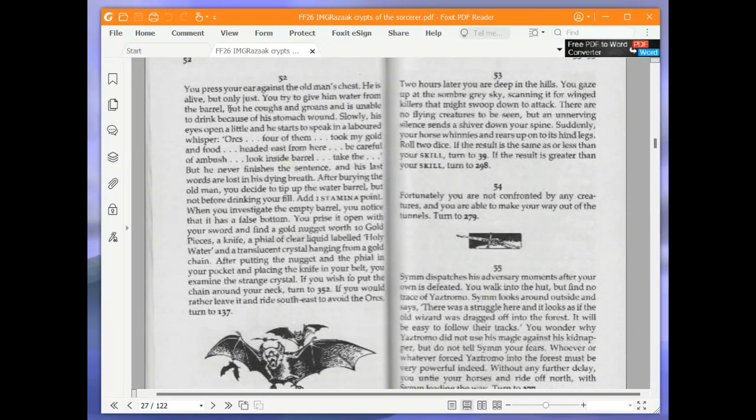After putting the nugget and the phial in your pocket and placing the knife in your belt, you examine the strange crystal. If you wish to put the chain around your neck, turn to 352. If you would rather leave it and ride southeast to avoid the orcs, turn to 137. Okay, we're going to put the chain around our neck and turn to 352.